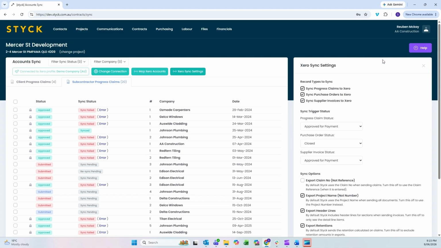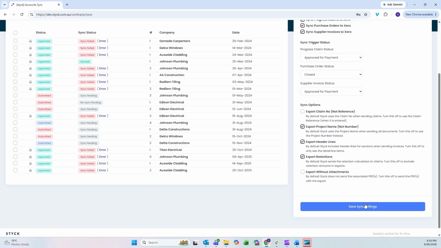You'll just click on the settings here, and you've now got this sync trigger status section where for progress claims, purchase orders, and supplier invoices, you can choose at what status they will now sync across to the accounting software. So for example, for progress claims, I can say I want that to be approved for payment. And once they're marked as approved for payment, that's when they'll go across to Xero. For supplier side invoices, I might decide just on approved, for example, and I can do that. And I just set it up, click save settings.